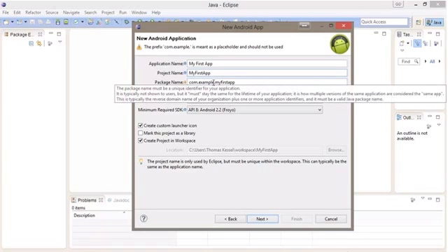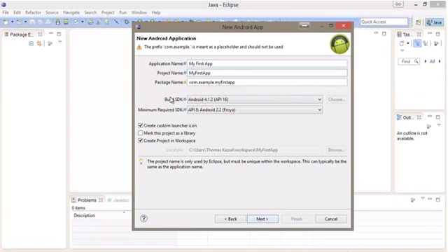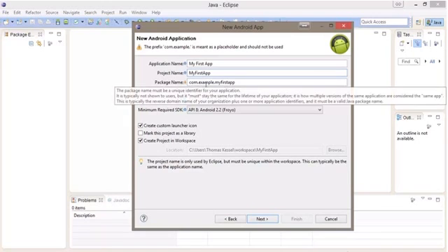What they typically recommend doing is if you have a domain, for example, like when you create a game or an application and you have a website for it, it's usually the reverse of the domain with the application name at the end. So for example, if my domain was example.com, then it would be com.example.